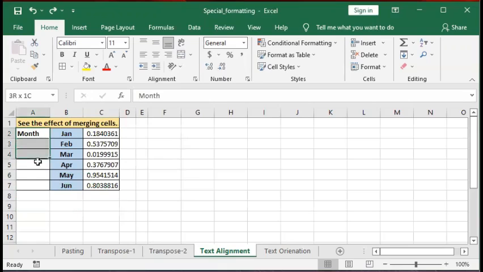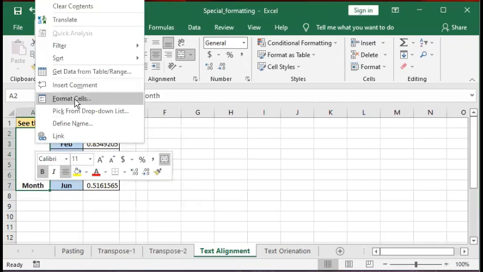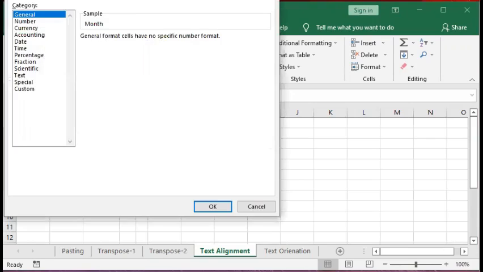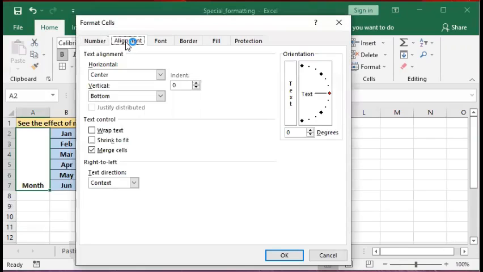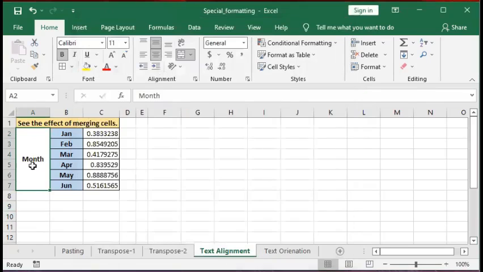So we merged the cells into one using this button over here, but then we don't like this kind of formatting because if this merged cell becomes too long, then the label itself will become invisible because it will be at the bottom somewhere out of view. So we wanted to put the label, the text, somewhere in the middle. So what we'll do is this: right click on that cell, format cells, and then you go to alignment, and then here vertical, click on the drop down, click on center, click on OK. And now you have this.